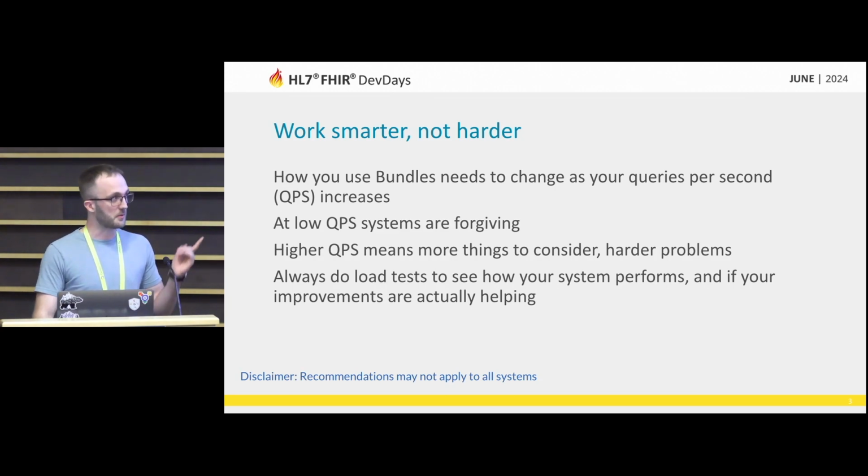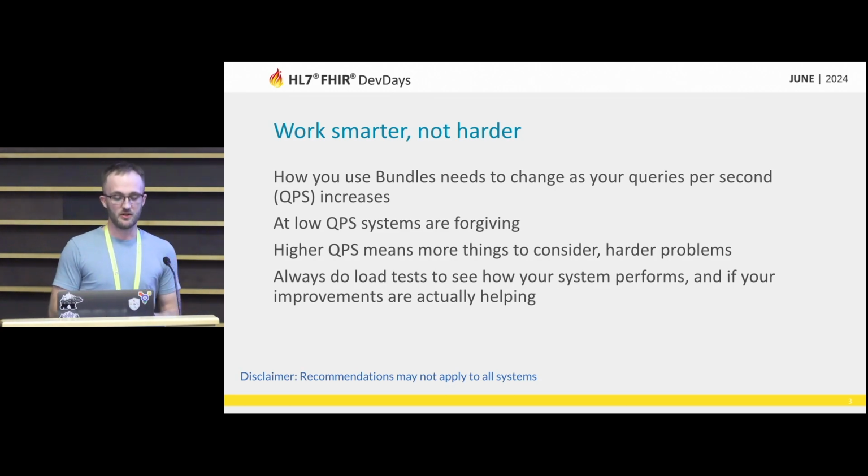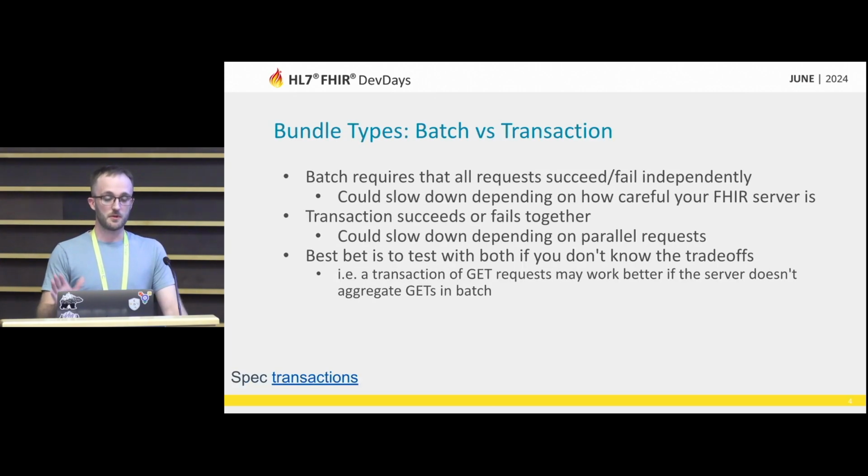I have the disclaimer here. Like I said, not all of these suggestions may apply to all systems, but hopefully they at least give you a starting point for where to start optimizing. So I'm going to first talk about the difference between batch and transaction bundles. Sometimes people aren't even sure what the differences are, so this is something that you do need to know.